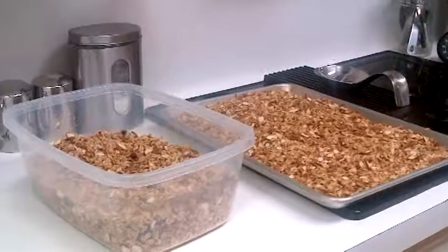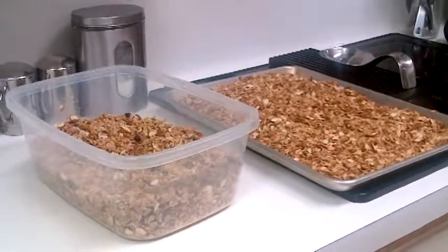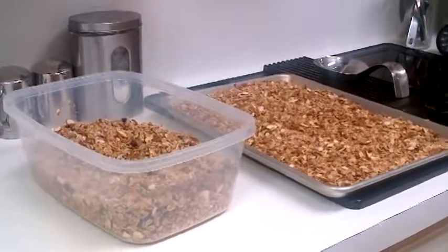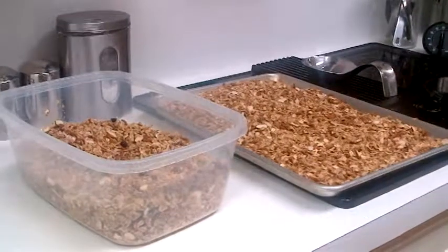Okay, I have taken the granola out of the oven, and it's kind of hard to tell when you take it out how crispy it's going to be, because it's going to crisp up even after you take it out of the heat and allow it to cool.